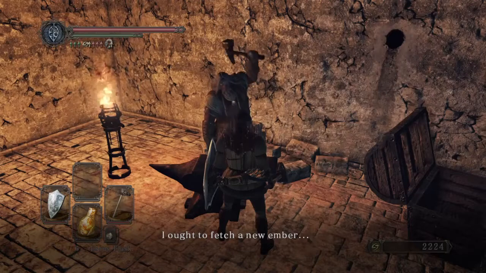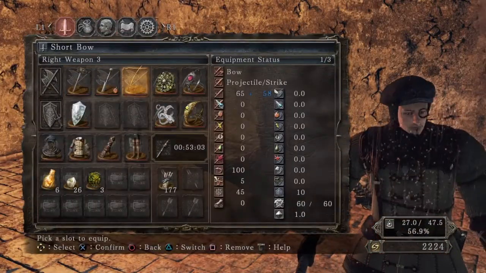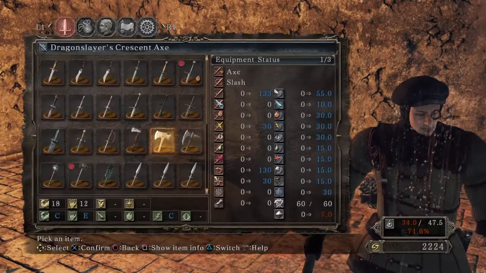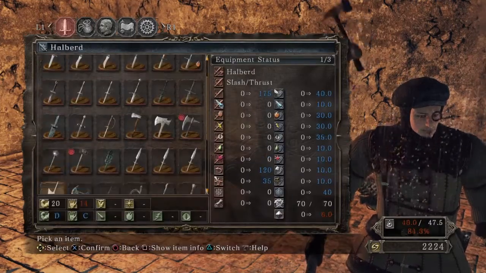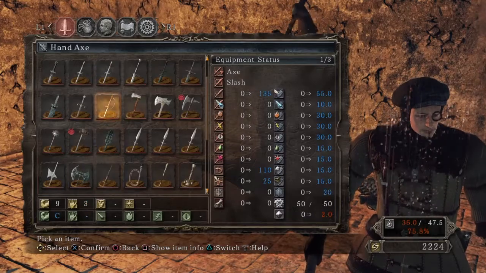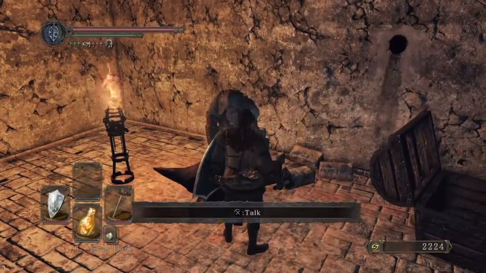Alright, a couple things. When you try to infuse something, you probably want to have it equipped. So here are the weapons that I have equipped, and I also have the shield equipped. I can equip another weapon, for instance, the crescent axe, and I will also equip this hand axe. Alright, so two axes, and that's fine.